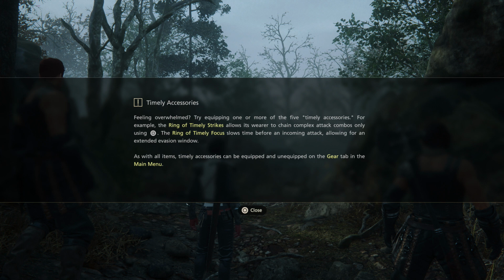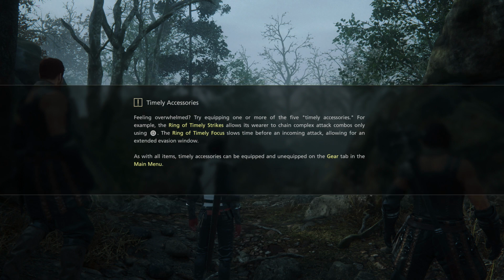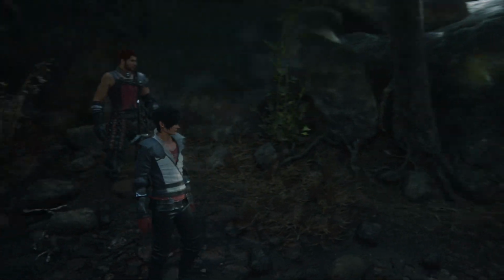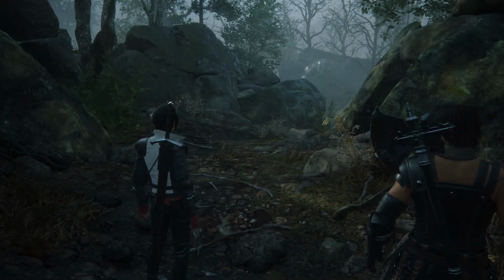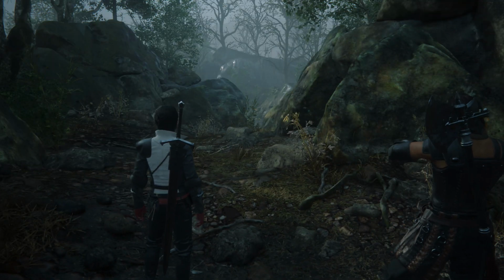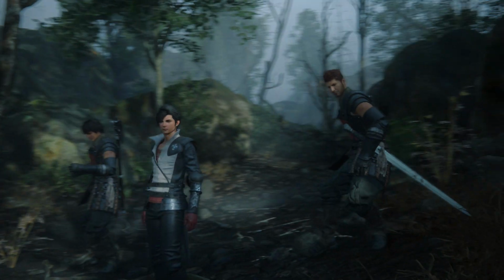Feeling overwhelmed, try equipping one or more of the 5 timely accessories. For example, the Ring of Timely Strikes allows the square to chain complex attack combos only using square. Yeah, I'm gonna try not to use them. But I'm not making any promises that I'm not gonna use them at all ever.